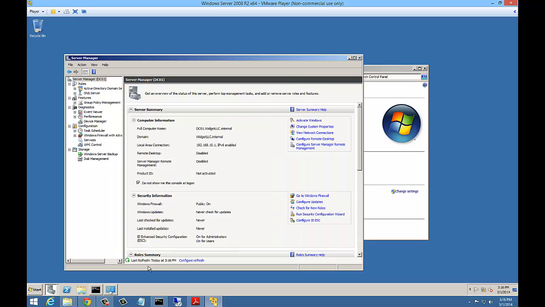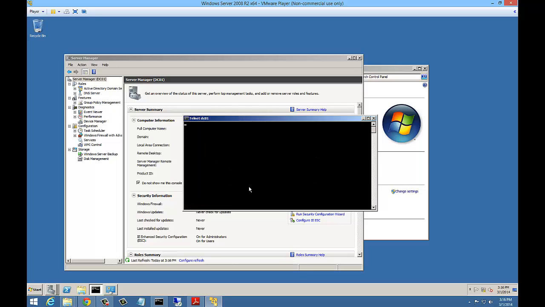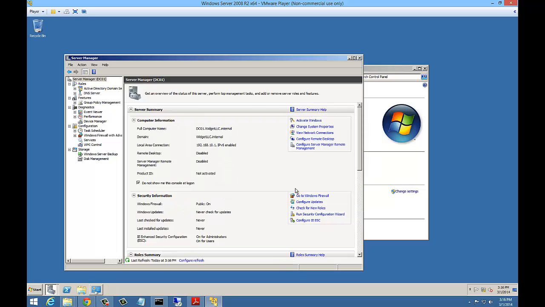And then once that's installed, I can do things like telnet, and then put in a name or an IP address, and then put in a port. And if the screen goes black, then I know the port is open. If it doesn't, then I know it's closed.